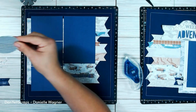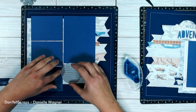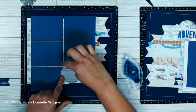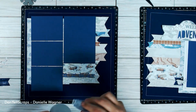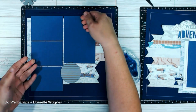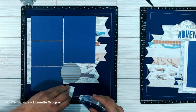And now we're ready for our circle piece. And so our circle piece is going to sort of sit over on this photo mat here and just barely touch this one here. So you still want to be able to see some of the pieces that are coming through. And enough that your adhesive isn't imposing on any pictures that you put in. And then we're going to put that off to a little bit of an angle here.